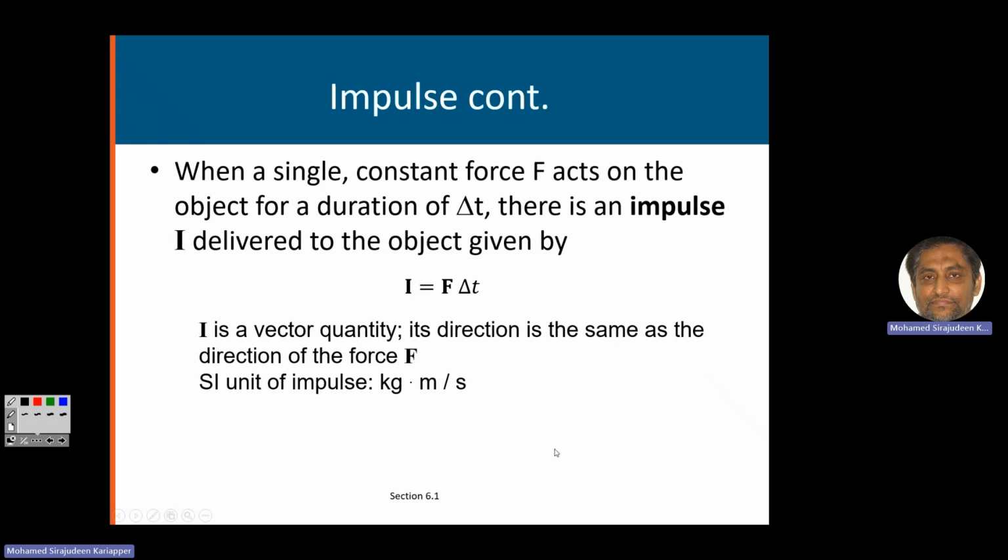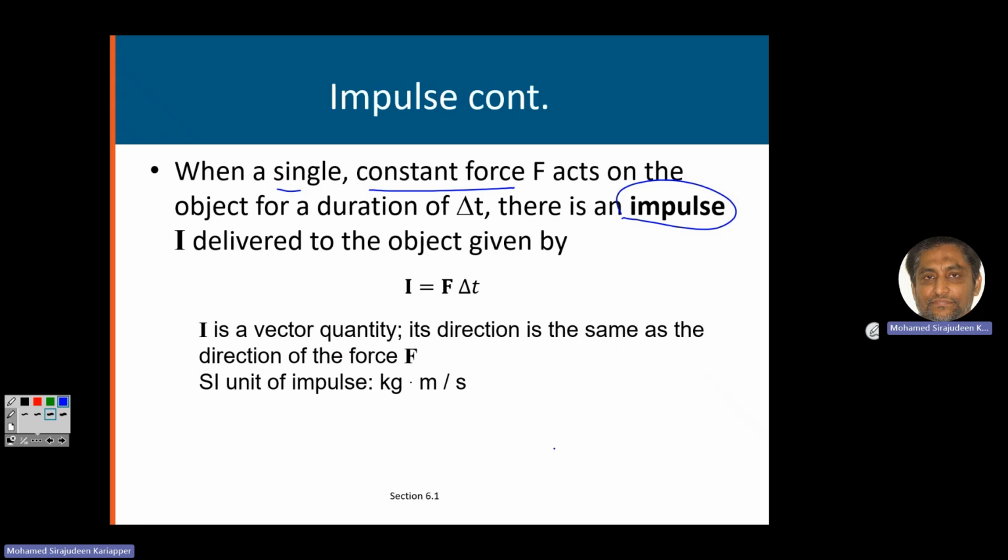So we saw Newton's second law appearing in another way. Now I'm going to define something called an impulse. The first definition was the momentum. Now I'm going to define something called impulse. Impulse is defined for a force. First, I will start with a single constant force, F. If it acts on an object, like hitting a ball with a bat, for a certain period of time, because the ball and the bat are in contact not for long, right? Maybe a fraction of a second, then the ball will leave the bat.